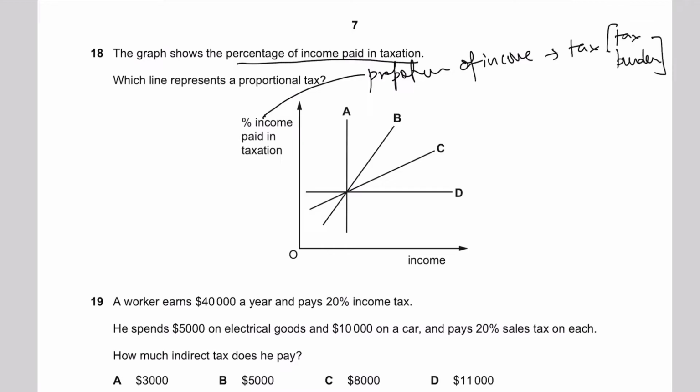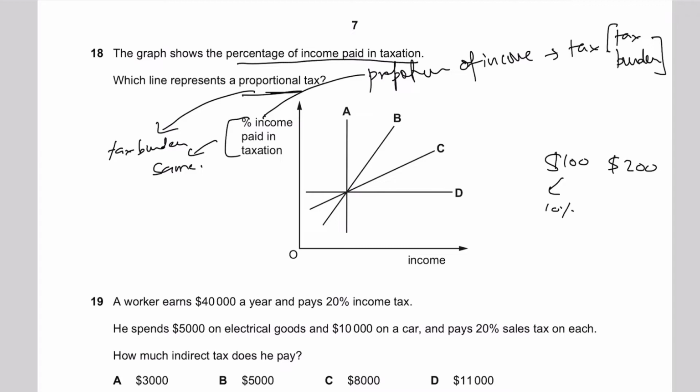So which represents a proportional tax? Proportional tax is a tax where your tax burden, that is the proportion or the percentage of income that you pay in tax, is basically the same irrespective of your income. So even if you end up earning more income, you will end up paying the same proportion of tax you were paying before, when your income was, let's say, $100. It would exactly be the percentage of tax paid even when your income is, let's say, 200. If this was 10%, then this would also be 10%.